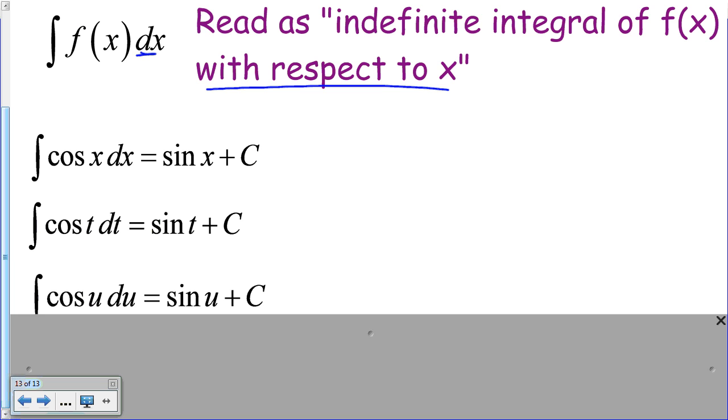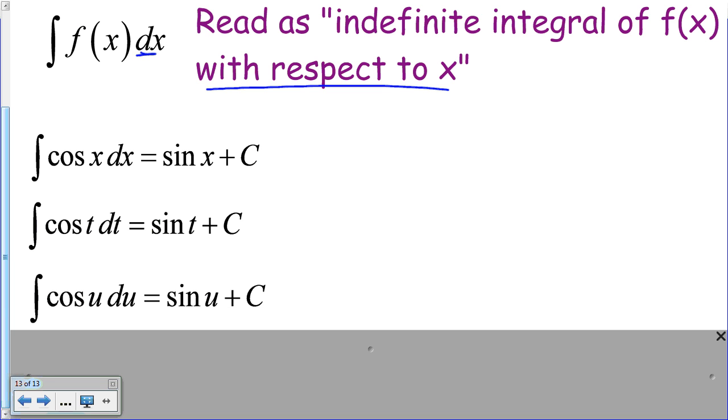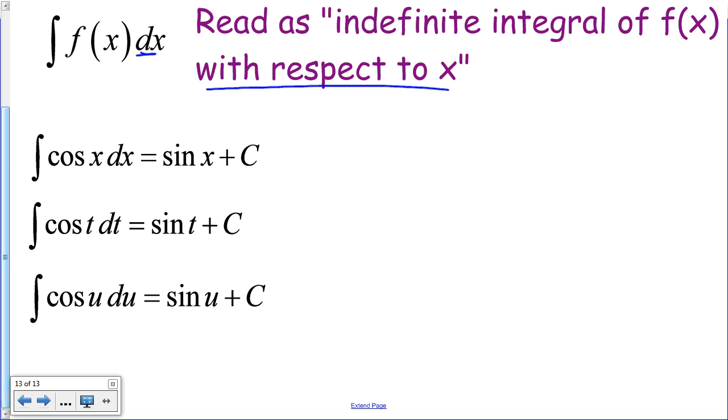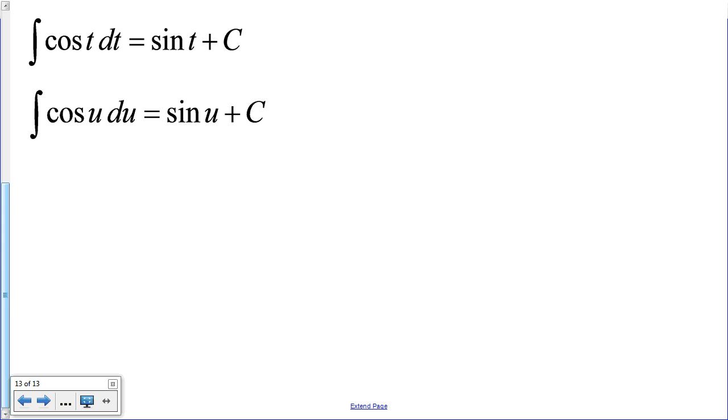Try one more of those. If I take the integral of cosine of u du, then I end up with the sine of u plus c. Again, notice that you end up with the same variable there in your problem. Okay? So the differential there tells you your independent variable that's in your problem. Now, these ones here, I think it's pretty obvious that the fact that you started out with the cosine of u, you know what the variable is. However, let me give you one more example here.